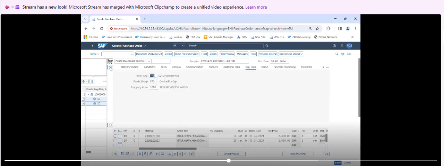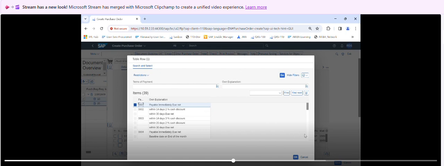If there is no specification at material PO text, you can enter the material specifications, right? After putting all these details at item detail, I navigate to the header screen. There are many fields we need to enter. At the delivery invoice tab, mention the payment term. Say 60 days.